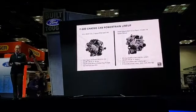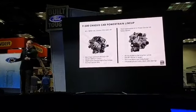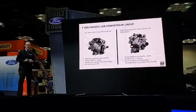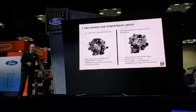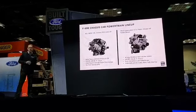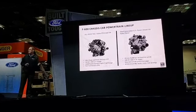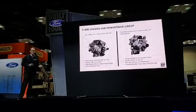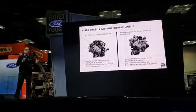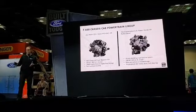So let's talk about the powertrains. This is where we really shine because we have a gas and a diesel for this, and we've seen gas becoming a little bit more popular lately for a lot of different reasons. We're proud to offer the all-new 7.3 liter gas engine, more torque, more horsepower than the outgoing V10, 350 horsepower, 486 pound-feet of torque. So we're really excited about that. CNG propane gaseous engine prep package and port fuel injected. It's going to be an amazing powertrain, and this is a powertrain that's going to be in all of our Super Duties, and it's also going to be in our medium trucks.